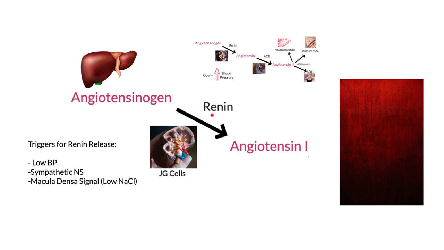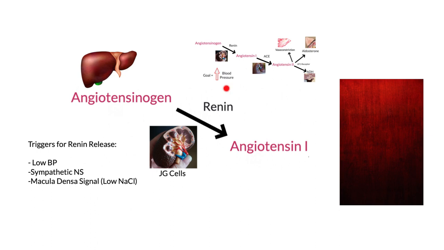The first step of our pathway is going to take place when renin, a hormone, is released from the juxtaglomerular or JG cells of the kidney. Renin is going to set off our cascade by converting angiotensinogen into angiotensin I. Angiotensinogen is constantly being produced in the liver and released into the bloodstream, but it remains inactive until renin cleaves a piece of it off, which activates it into angiotensin I. Angiotensin I is going to travel into the bloodstream until it eventually reaches the lungs.